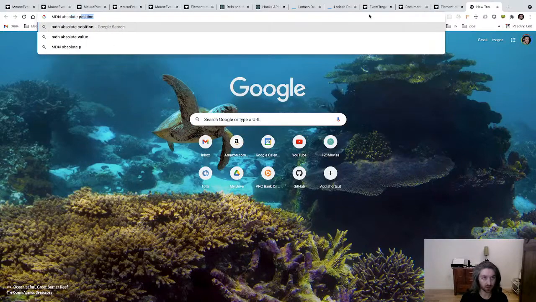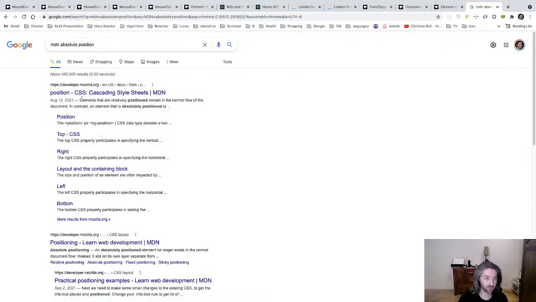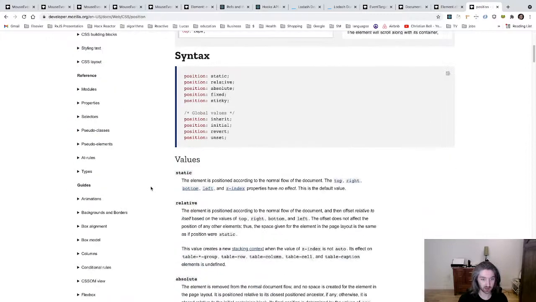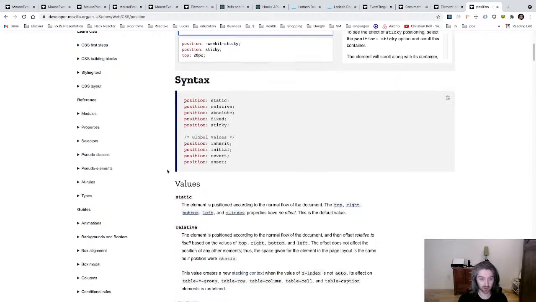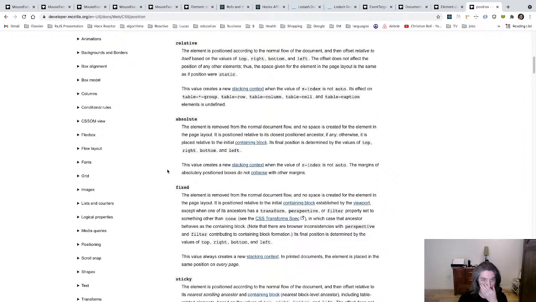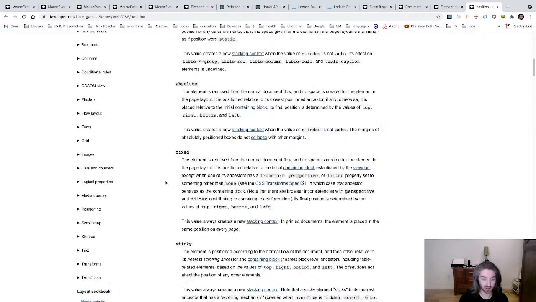MDN absolute position. Position absolute. The margins of absolutely positioned boxes do not collapse with other margins.